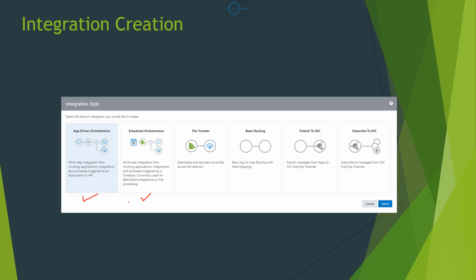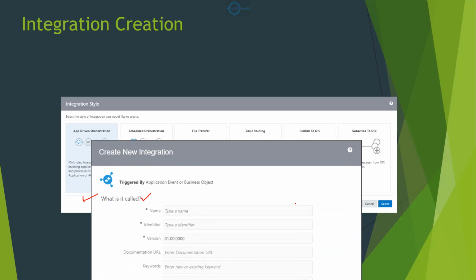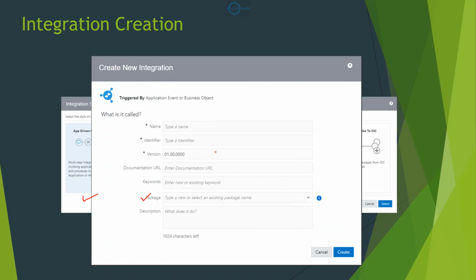So in connection, trigger and invoke, and here apps driven orchestration and scheduled orchestration. I'm not going into detail of each because this is not a technical session, but an overall orientation about OIC. Okay, if you see here, this is the integration, how you will create the integration.